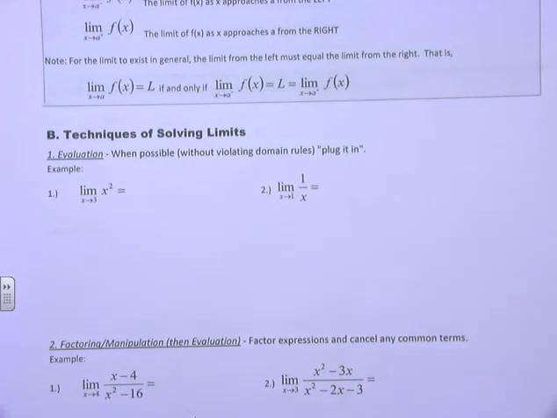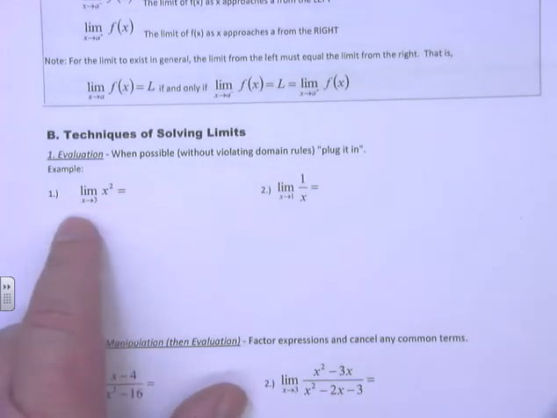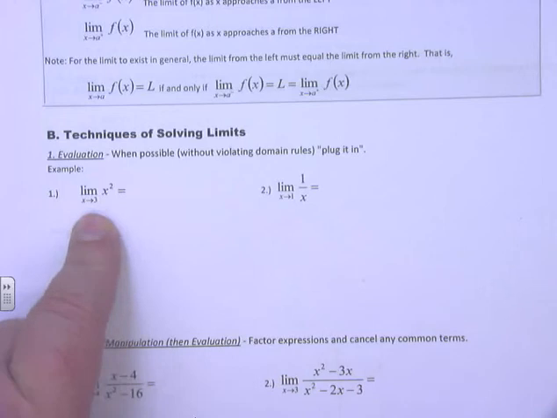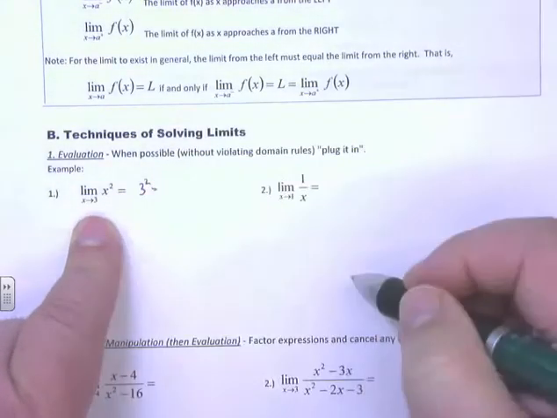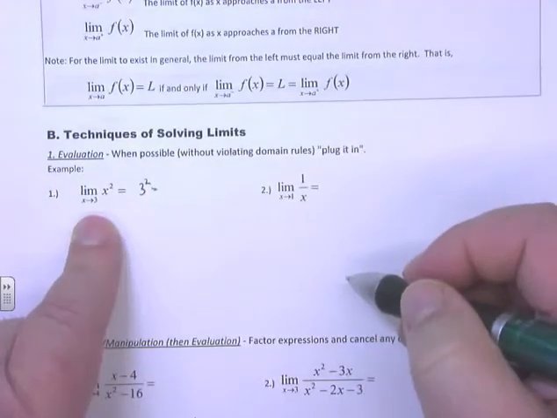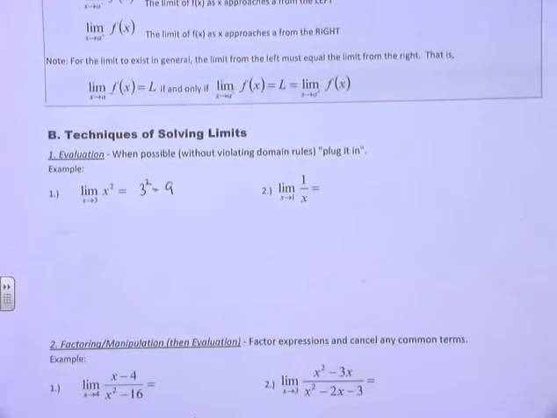So the first rule of limits, when you're doing it from a calculus perspective, is plug in a number. If there's a problem, don't worry, you'll recognize it when you actually violate some rule of mathematics. But in this problem, x squared's pretty nice. Take the limit as x approaches 3. The first rule of limits is plug in a number. So 3 squared. If you get a number, you're done. What's the answer? 9. The limit as x approaches 3 of x squared is 9.